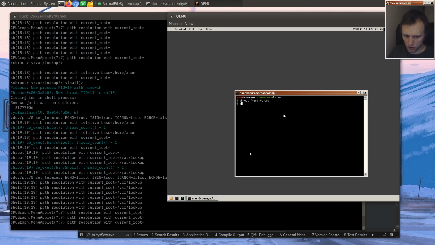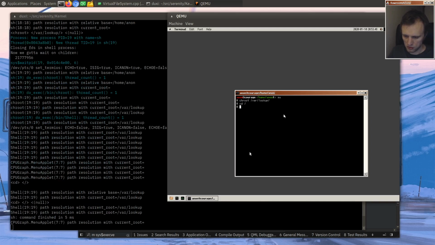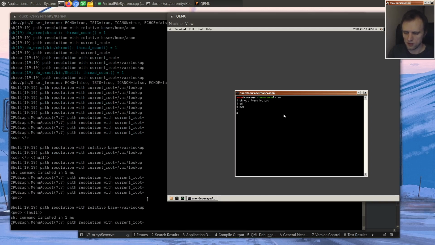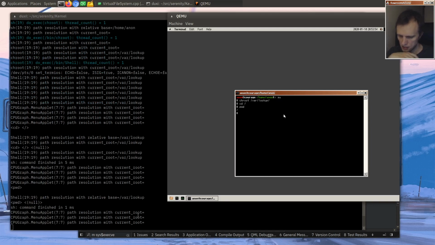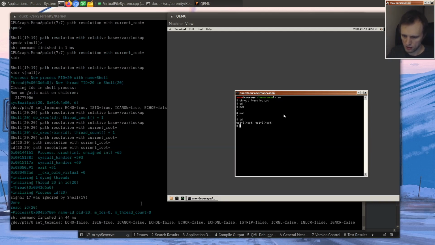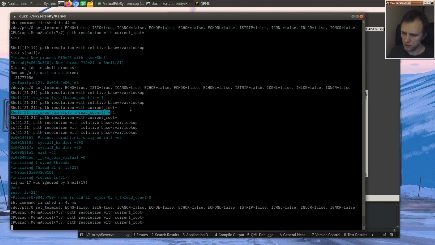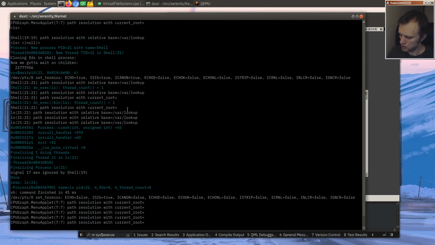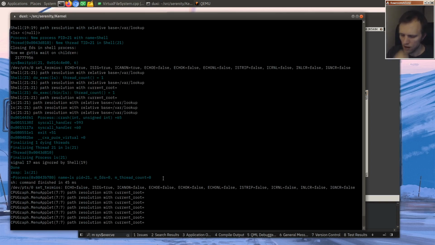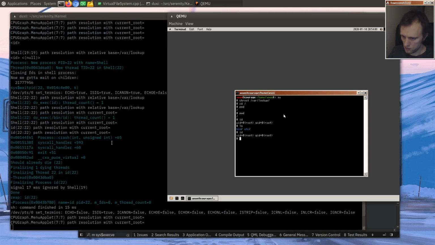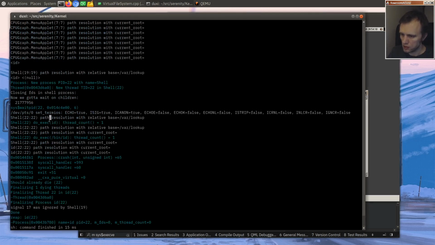Current root is var lookup. I mean, that makes sense. Current root slash. So we're looking up id path resolution.